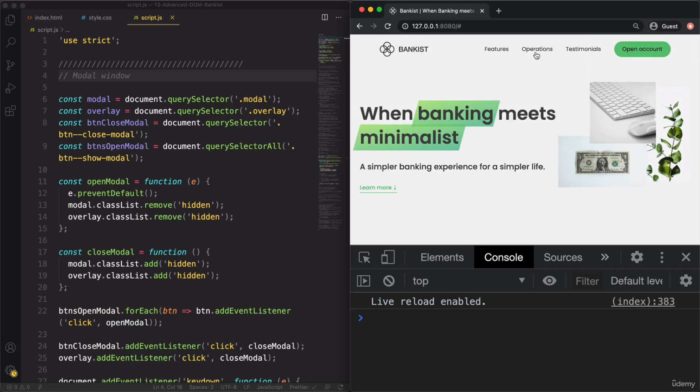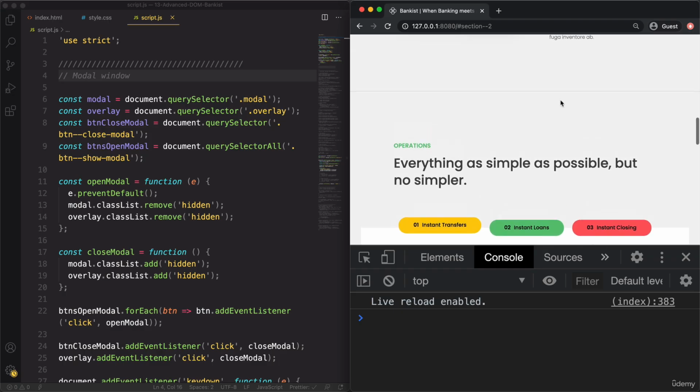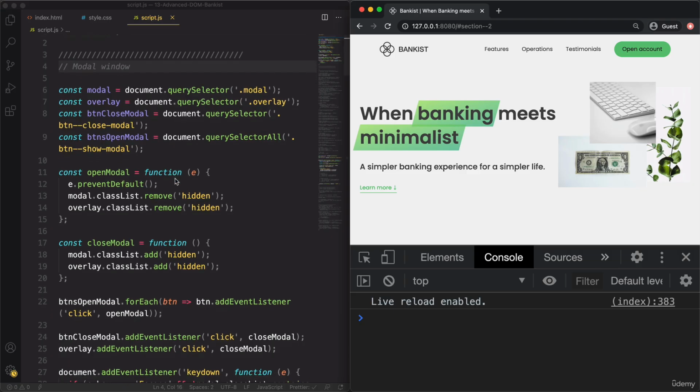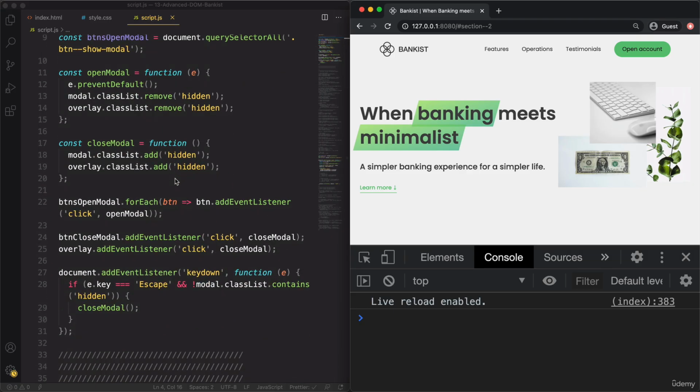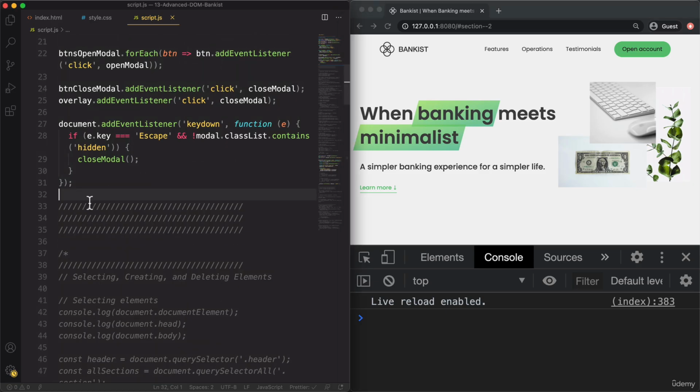So right now, as we click one of these links, it actually moves there, but of course we want this to happen smoothly. And so let's now go ahead and use event delegation to implement this navigation. And actually let's do that here at the top of the file. So here in the beginning, I will have all the code that is really related to the page, while down here we then have the code that we have been using to experiment with some stuff.